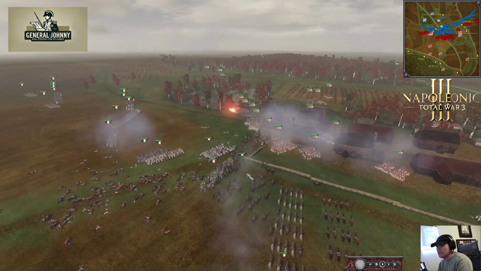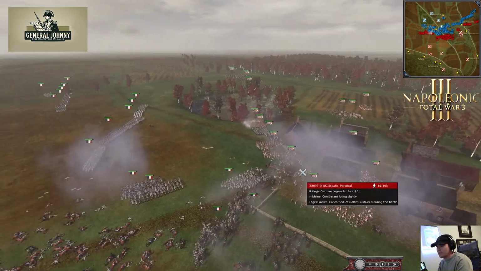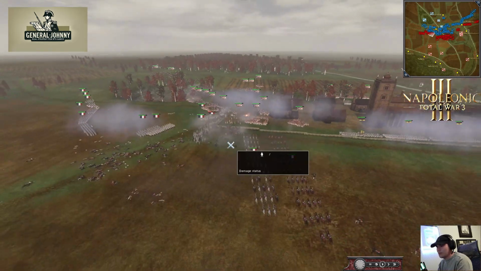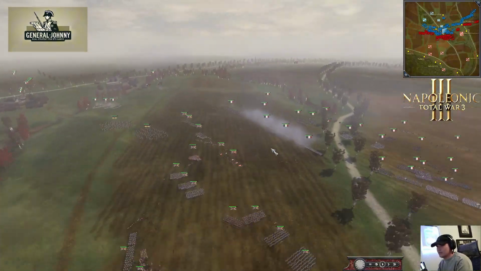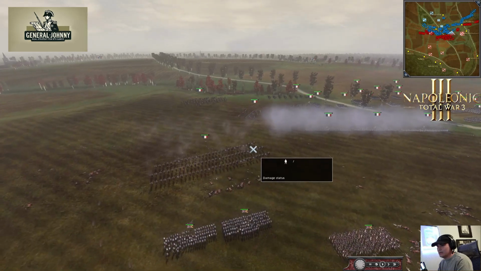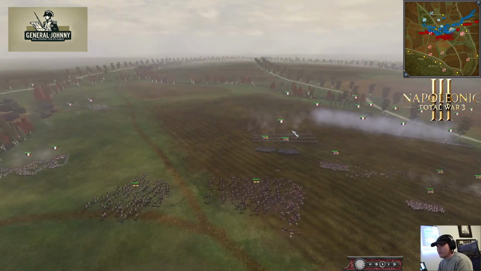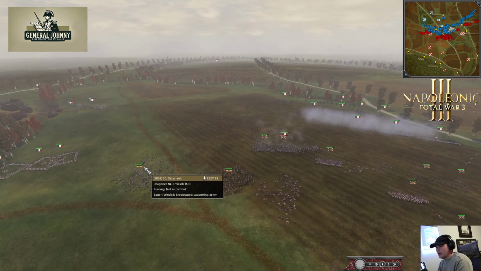But look at this. This is not a good channel. That's not going to be an effective charge into squares that are just sitting there. So that's not a good use of CAV, which is good to know, what not to do in this context. So here we go again. France is again charging this infantry, and again we're going to reposition.